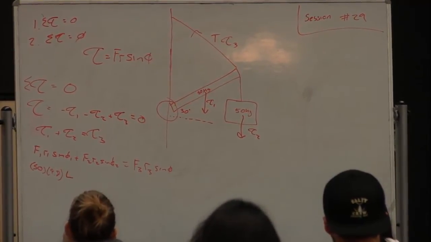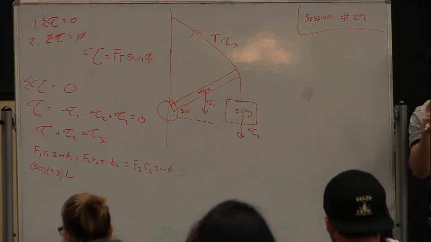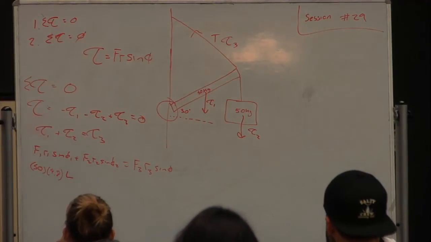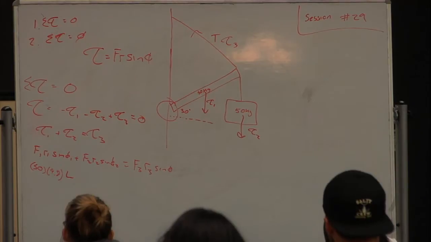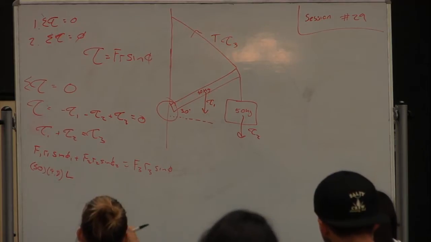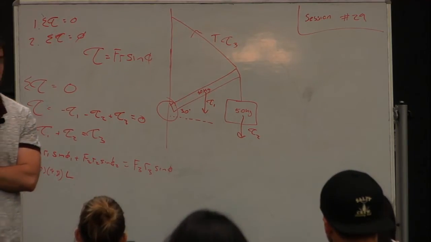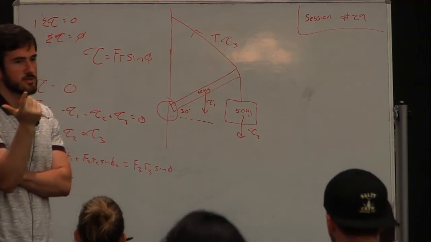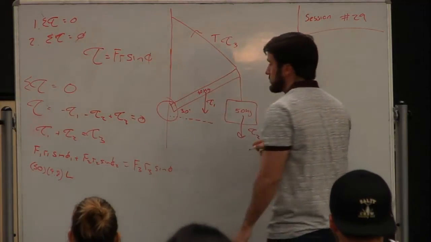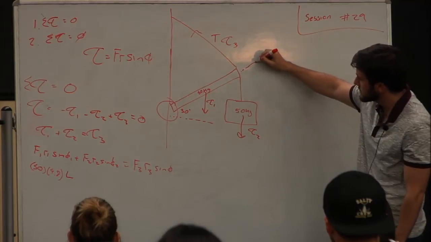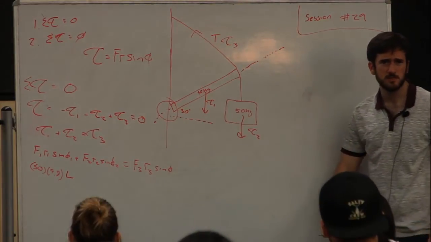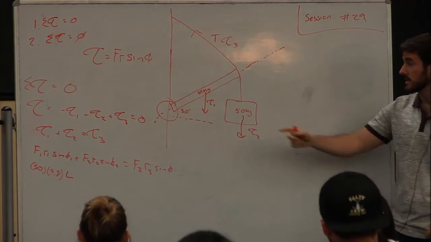So now this is the toughest part about solving a torque problem, is solving for that angle. What is that angle between? The lever arm and the what? Right, the force. Good, so some people say lever arm, some say radial line, some say continuation of the object. The continuation of the object would be just continuing the object with a line like this. You can go in either direction. And what's our force in this case? Right, just going straight down like this. So we're solving for the angle between the radial line, or the continuation of the object, or the lever arm, and where the force is being applied.